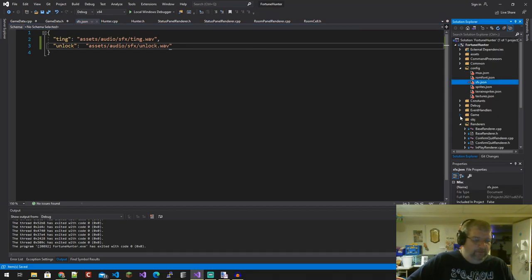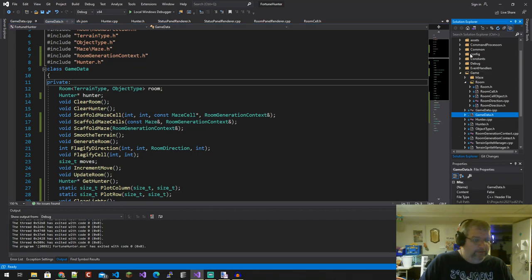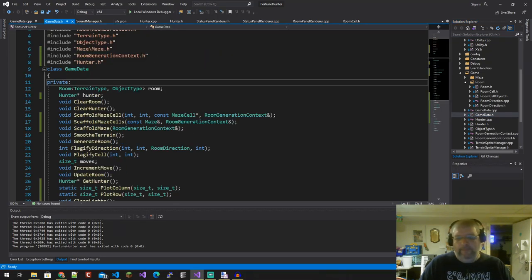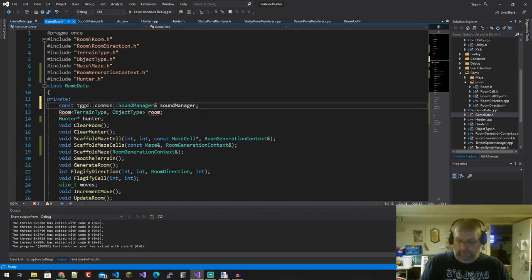And so when this happens, the game data has to have the sound manager. We don't have the sound effects manager. Sorry, sound manager. I play the sound. Play sound. It's const. So I can go ahead and say game data. We do const sound UGGD common sound manager. So I've got a sound manager.